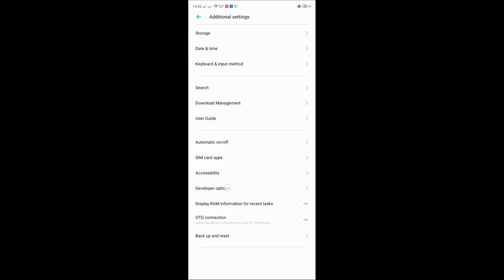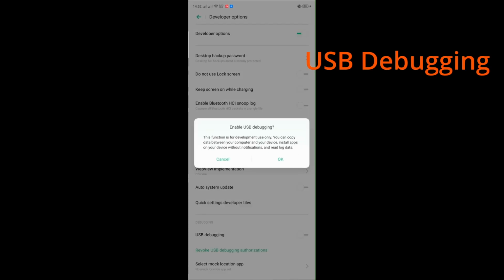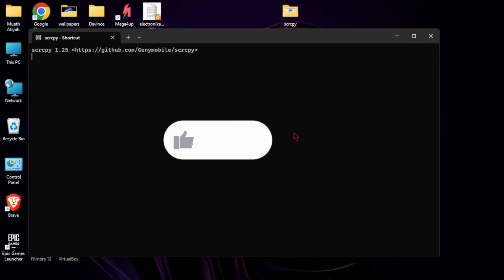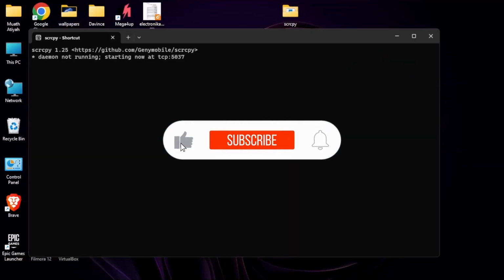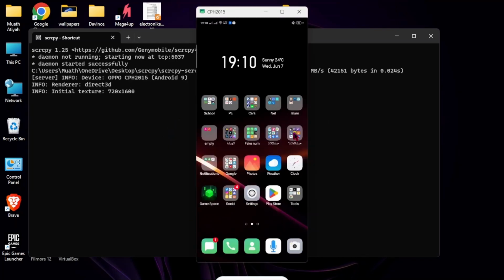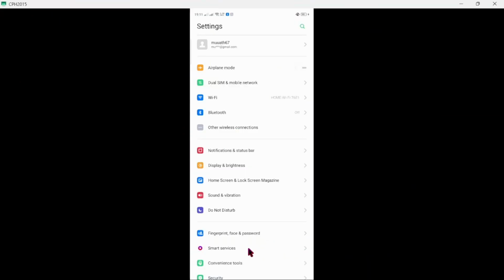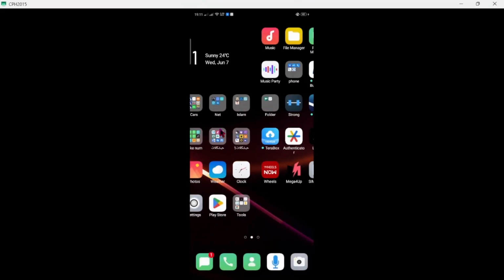Then go to the developer options. Enable USB debugging. And there you go. This is the wired method.